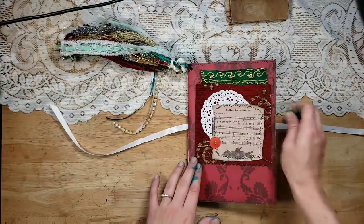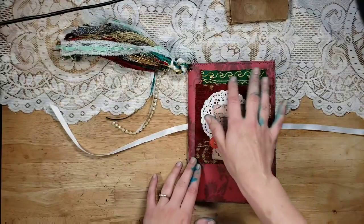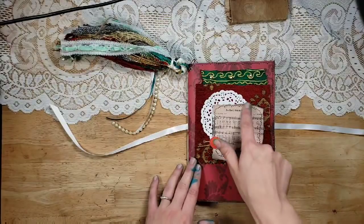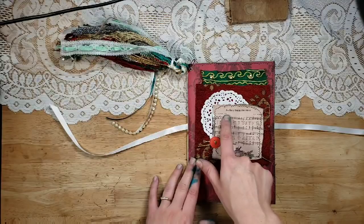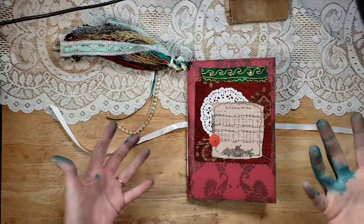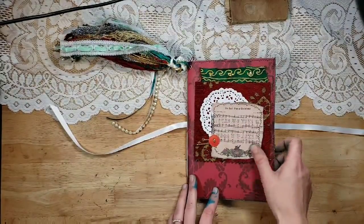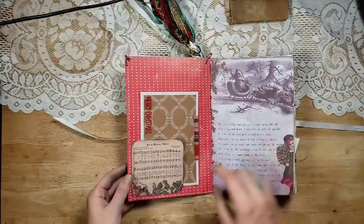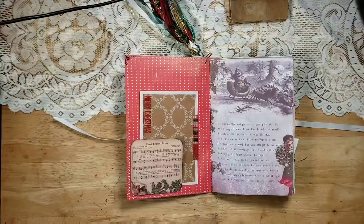On the front there's a really pretty piece of upholstery fabric and then a little bit of a bohemian or sari type fabric in the background. There is a Christmas vintage print from Digital Curio — 'Each Happy Christmas' — it's a vintage Christmas carol or Christmas hymn. There's a white doily and then a little button on the front, so I just layered that up.